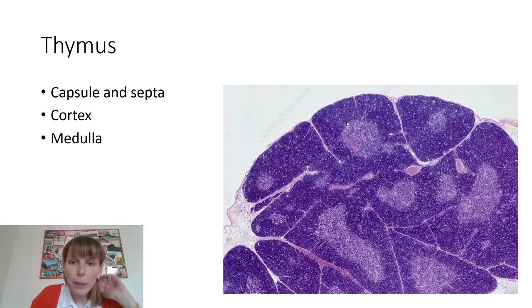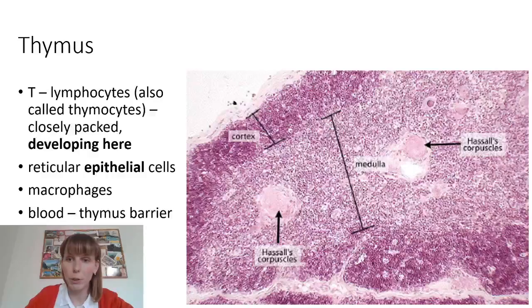Yes, so on this picture from low magnification you can already see that there are dark parts and lighter parts, and the dark parts will be the cortex and the light parts will be the medulla. So that's how you recognize the thymus, because this hasn't been the case in any of the other organs. We had cortex and medulla in lymph node, but there we had the lymphatic follicles in the cortex. Here, no lymphatic follicles. So cortex and medulla.